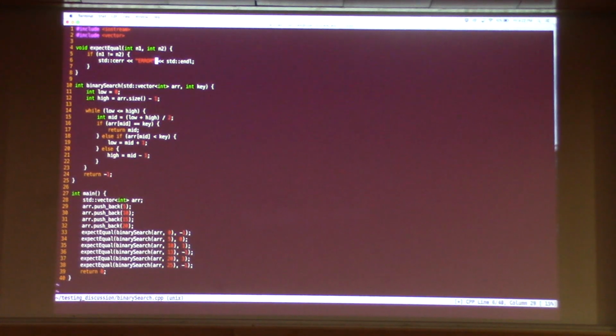It might be useful to have a better error message. It might be better to say something like, N1, the result when we call binary search gave us some value, which is wrong. Instead, the value should have been N2, which is what was expected. And I'll choose this error message very carefully.